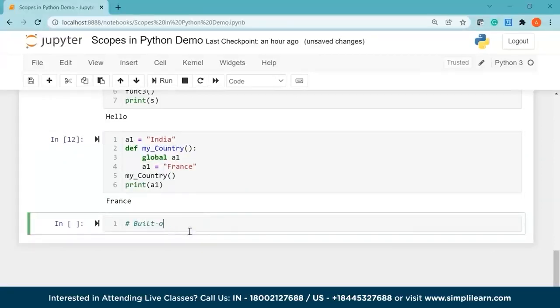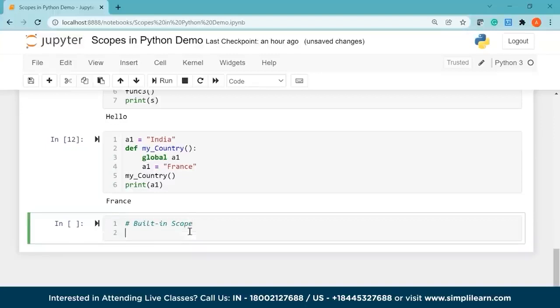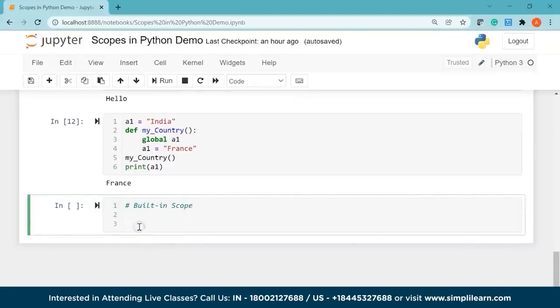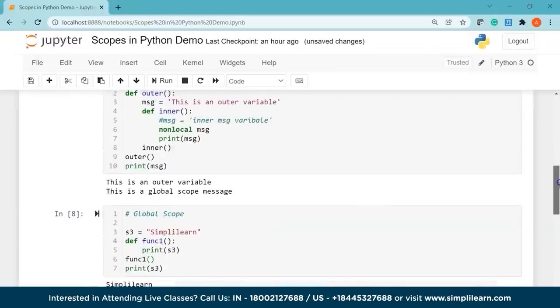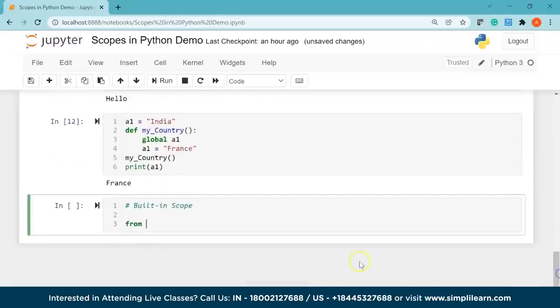This is the final example in the demo session about scopes and arguments in Python. Cool. So this example is a bit different from the previous few examples that we saw on local scope, enclosed scope and global scope. Here I'm going to import pi from the math module.